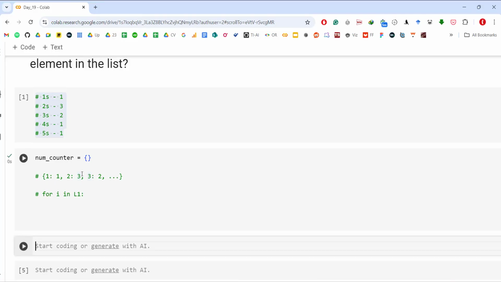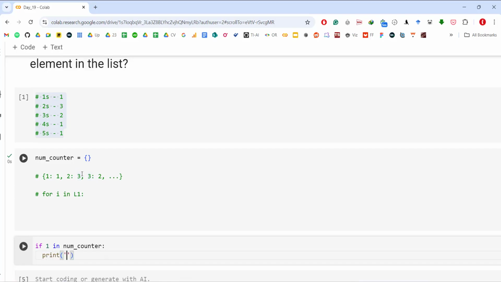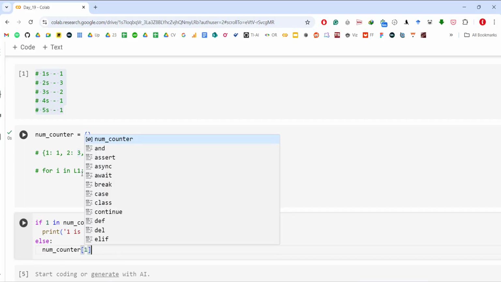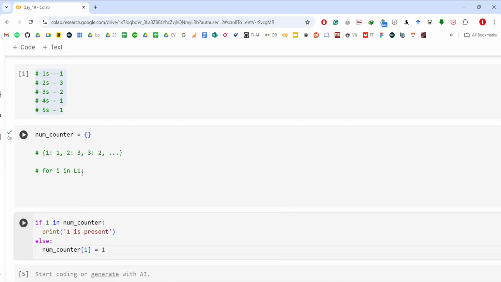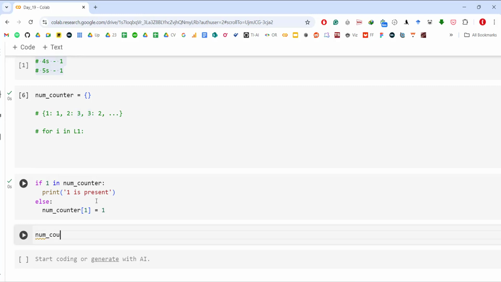Now you can check: if 1 in num counter, let's say print 1 is present, else, let us add 1 into this num counter of 1 equals 1. Let's run this. It didn't print, and instead it added to the num counter.